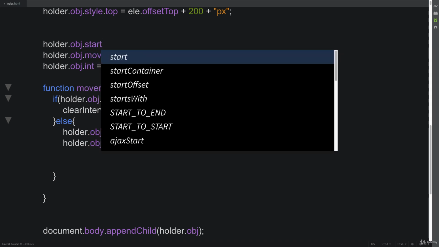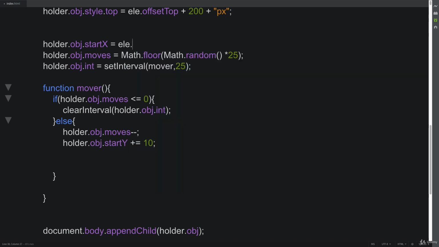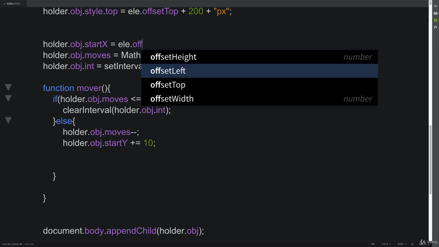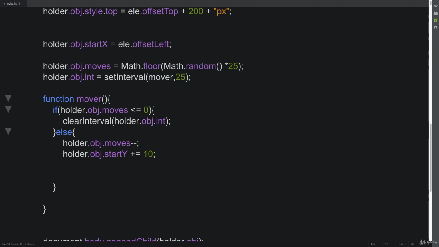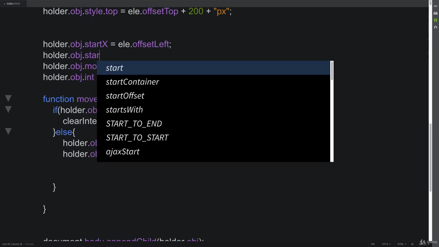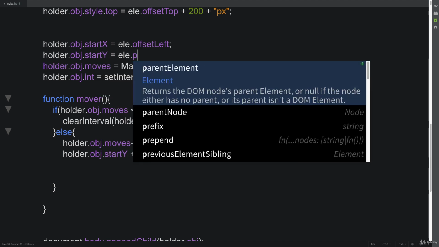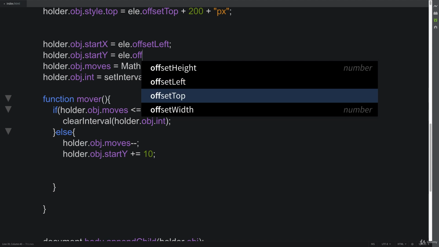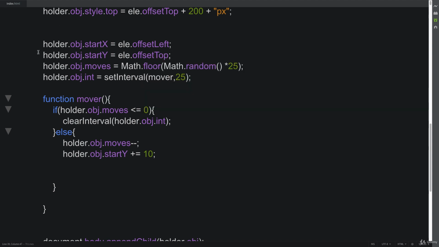So this is where our element starts, the X position, using the parent element's offsetLeft for our horizontal. And then we also need to set a vertical, so start Y, and using that element, we can use offsetTop to determine the offset top position. And remember from the last lesson that these are going to be numeric values, so we don't have to parse them as integers, we can just use them as numbers. And we can also update our Y position, so we can make it go diagonally across, or we could make this one a little bit less of an increment.